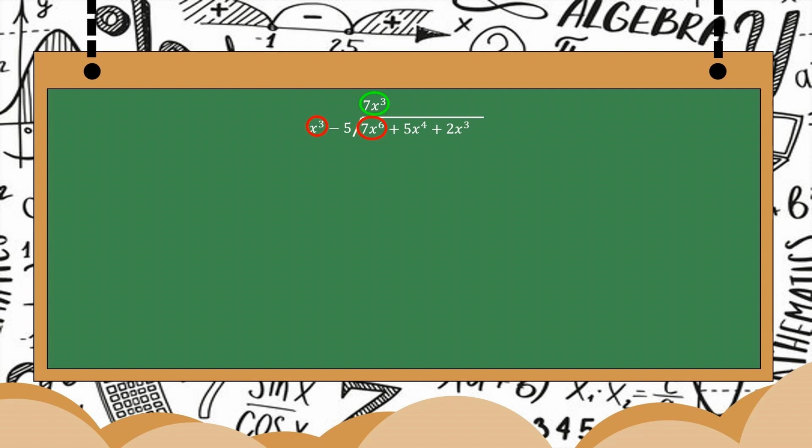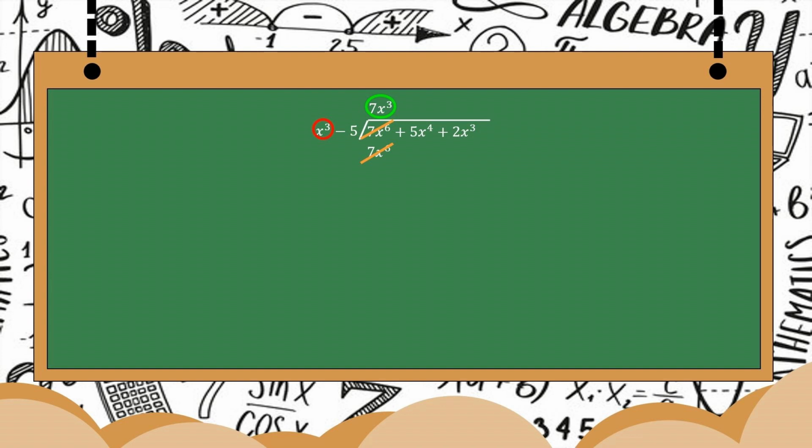The main goal in dividing polynomials is to eliminate the first term in the dividend. Let's focus on our first terms that were encircled in red. In dividing terms, we first divide the coefficients, then we copy the variable and subtract the exponents. If it's only a variable, it means it has a coefficient of 1, and the first term of our dividend has a coefficient of 7, so 7 divided by 1 equals 7. That's why we get 7 in our quotient. Next, we copy the variable x and subtract the exponents. So 6 minus 3 is equal to 3. That's how we get our quotient 7x^3.